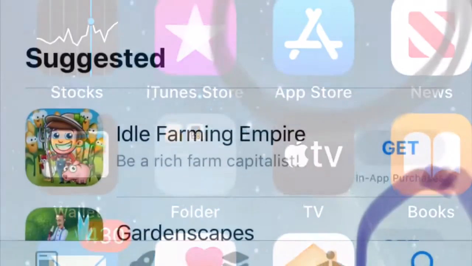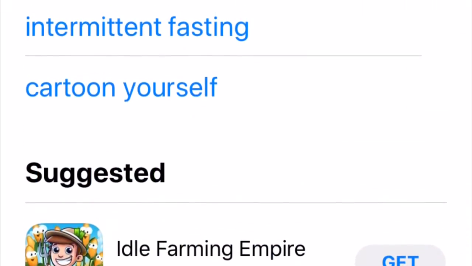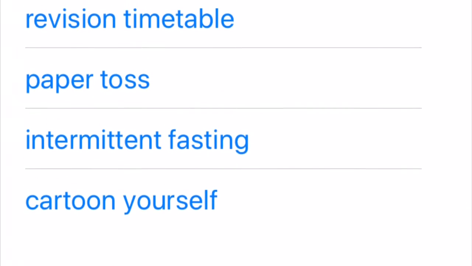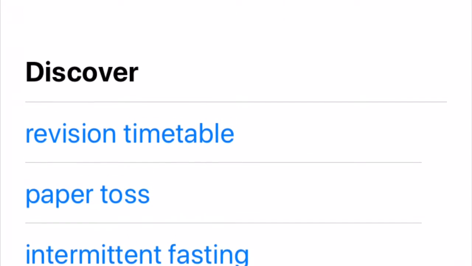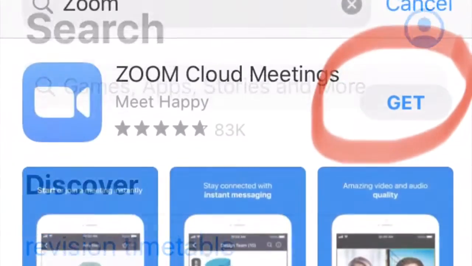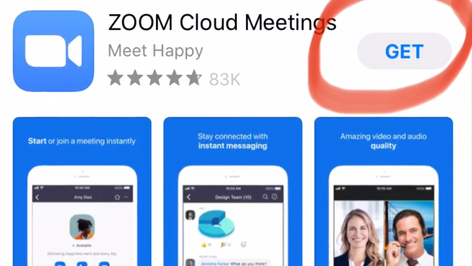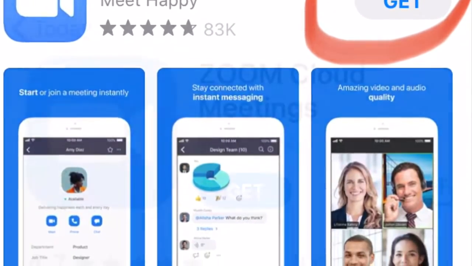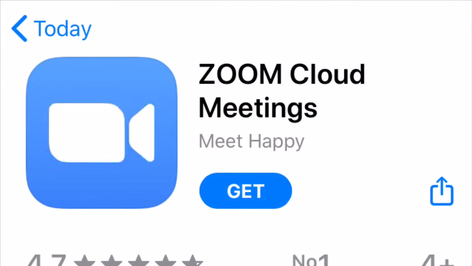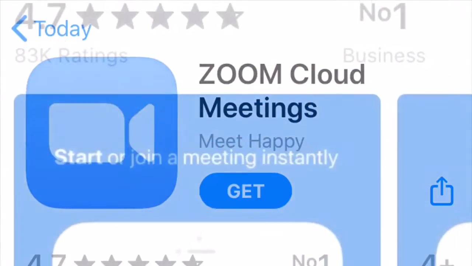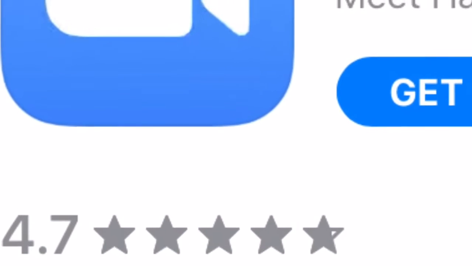On your iPhone, please click onto App Store. This window will open up. In the search area, you type in Zoom. It will open up Zoom Cloud Meetings first. You click on to get, and it will download the app on your iPhone. And on the home screen, like any other apps, you will see this icon, which is for Zoom.